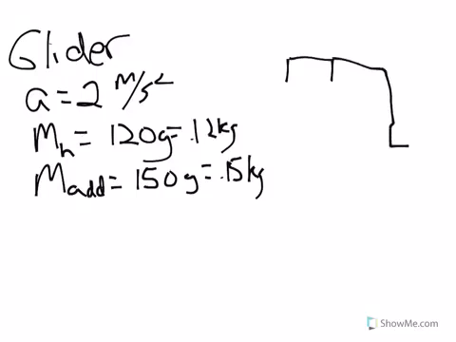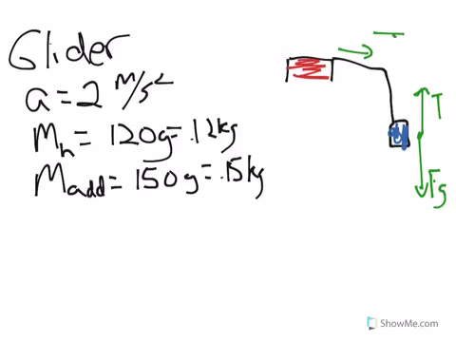Okay, so what we had to do was recognize that if we had a system that looked like this, with the hanger here, this in blue is the hanger, and in red will be the scale. So this guy had the force of gravity pulling down and the tension up, and this guy just had tension acting on him. Okay, so notice that the tension should be roughly the force of gravity, and then the thing pulling this one this way would be the tension. The force of gravity is on the mass hanger.